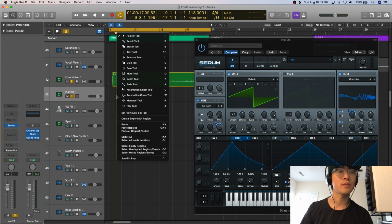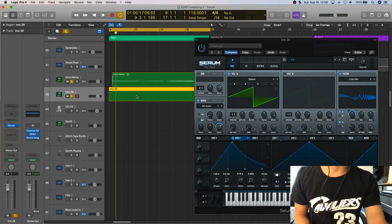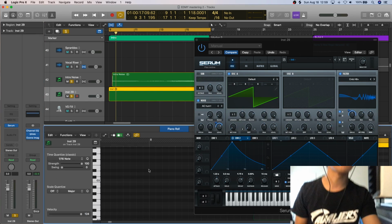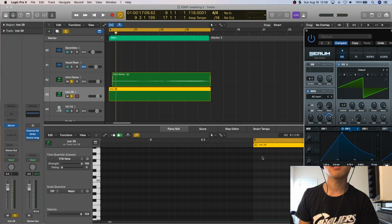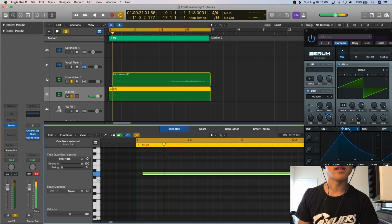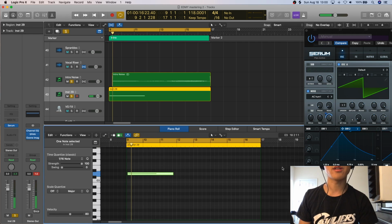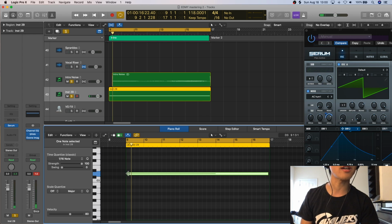Okay. Create an empty MIDI region. Extend that out, and let's just add a MIDI note on there. Doesn't matter what it is. Excuse me. Can you move out of the way, please? Okay. Just gonna add a MIDI note in here. It can go the whole length. Here is what we want. Cool. Okay, already I can tell it kind of sounds close.